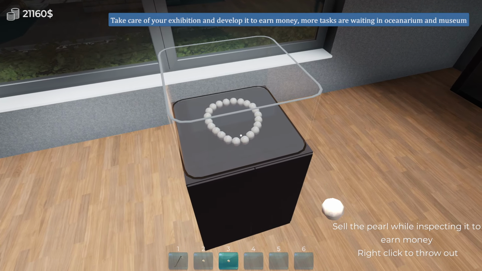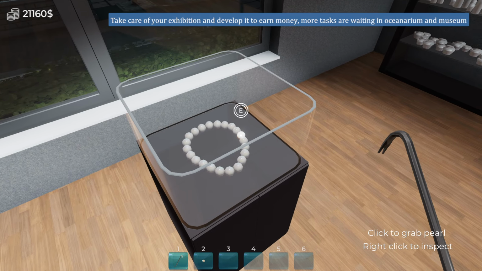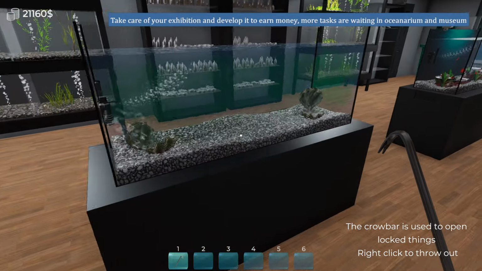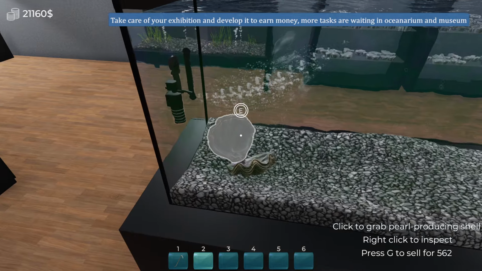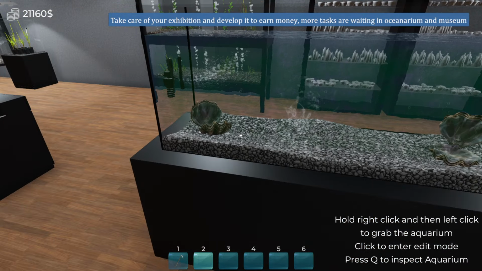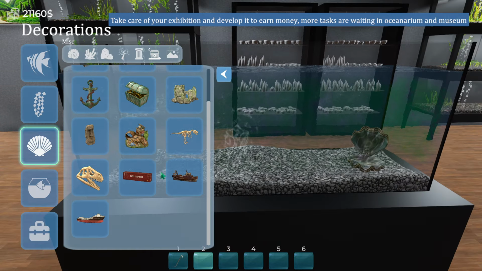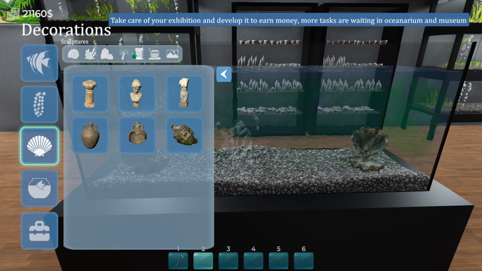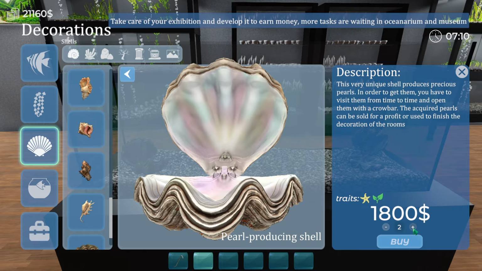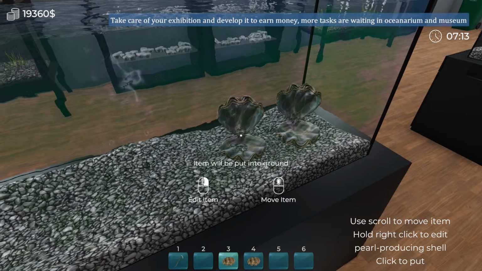Well, I want to put it in here, don't I? There we go. So it's there. Okay. 21 grand. So I wonder whether that's daily. Let's have a look. Was it on here? Bells? Yeah, here it is. Let's buy two more. So I might be wasting money here, but it's okay. Doesn't matter.